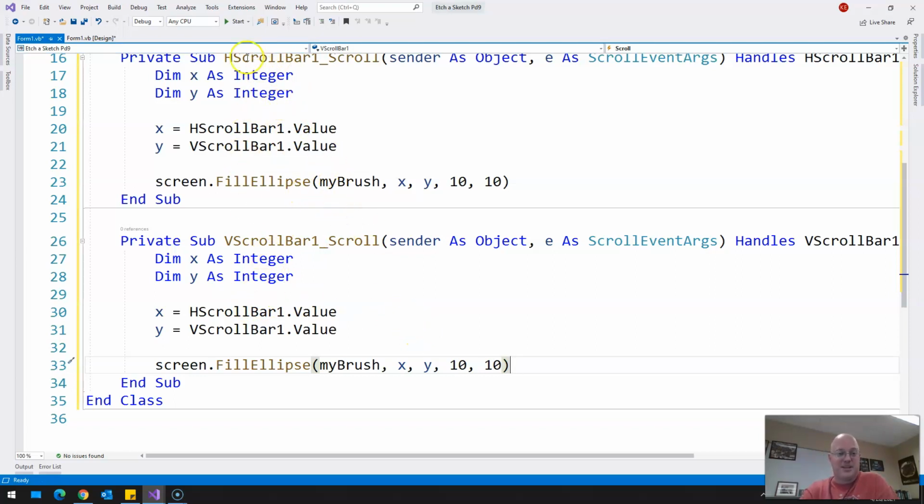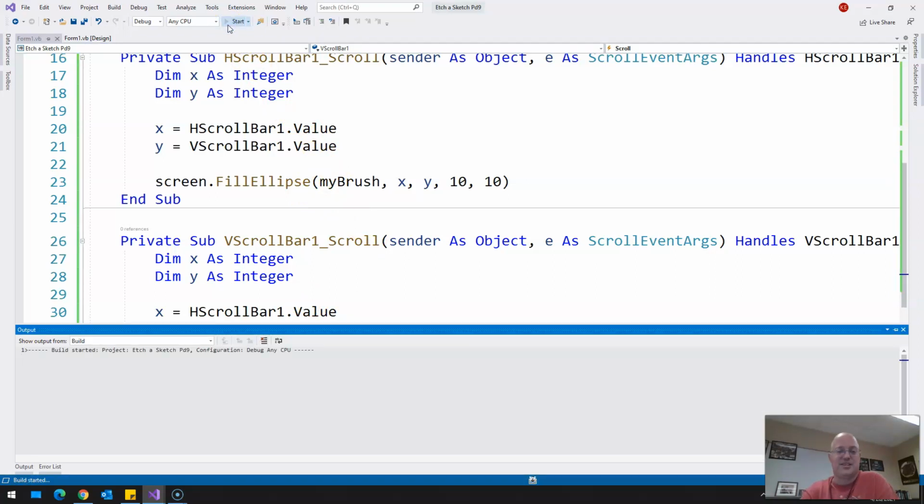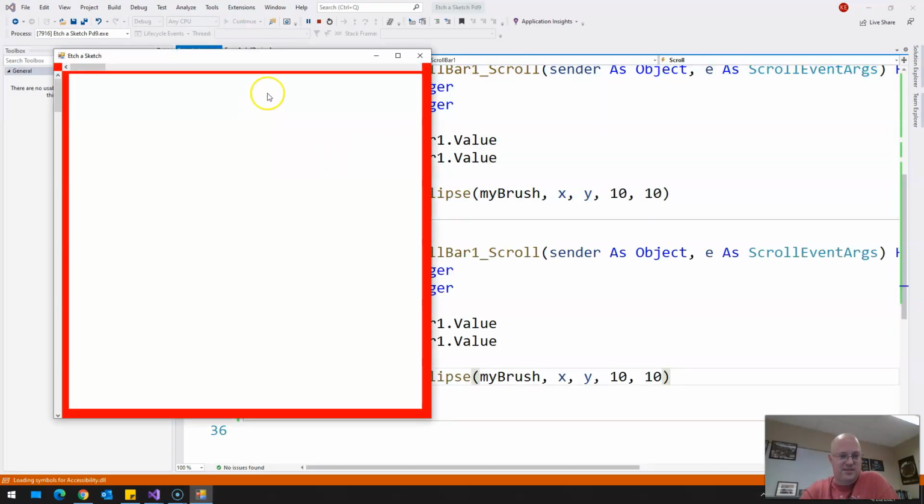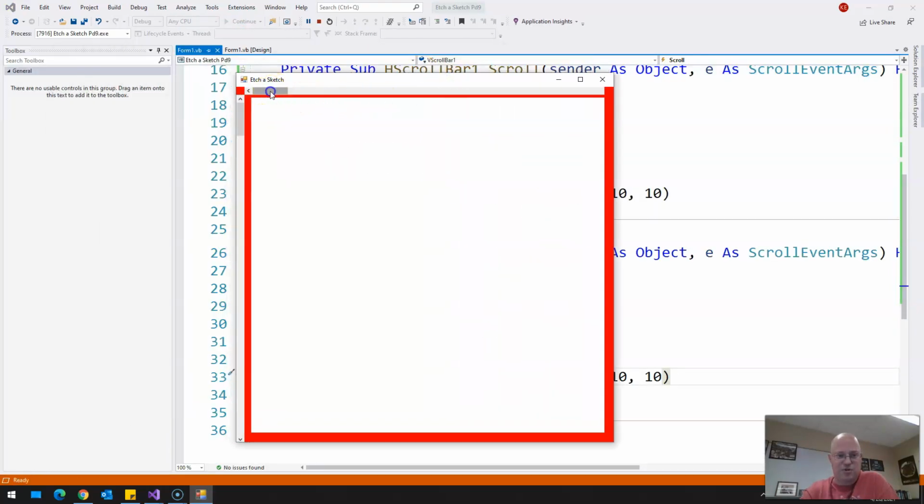So what this gives me, if I run this super simple little program, I have this, and then if I start scrolling, you don't see anything yet, but watch this. Scroll down here. Hey, look at that. Well, it's starting to draw, but there's obviously something big we neglected here. So remember at the very beginning how I made my form 800? We never changed the size of the scroll bars. So it's drawing up here.